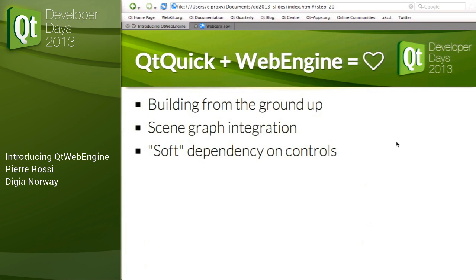Will you implement also the injection of key objects inside the DOM? Yeah, this is another thing that was mentioned by Lars, and I was talking to Milian about that just before the talk. The JavaScript QObject bridge is something that we didn't start investigating yet, so we don't plan on bringing it right away. We know that it's very popular and that a lot of people rely on this. We don't have a really good story there yet. We don't have a solution.